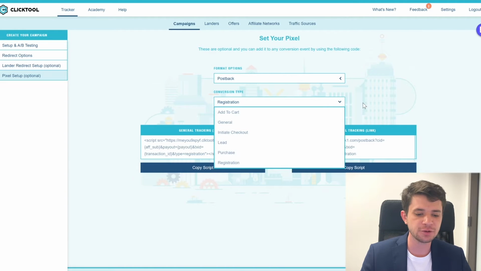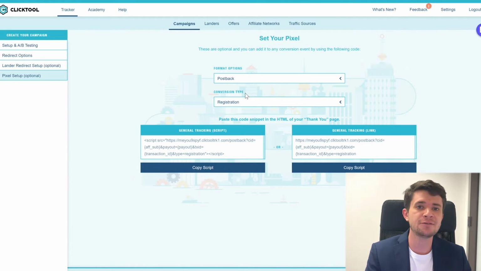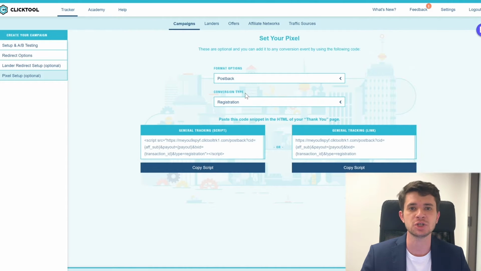So really the value of using and choosing different conversion types is going to come into play when you have multiple pixels and you're trying to optimize your campaign, you're trying to diagnose what's going wrong. Let's say a lot of customers are adding it to cart, but then for whatever reason they're not purchasing. If you have an add to cart pixel and a purchase pixel, you'd be able to diagnose that problem and see the issue appears after they've added it to their cart. So something in the way that the page reads at that point is wrong, and I need to optimize and adjust to figure out what's going on.